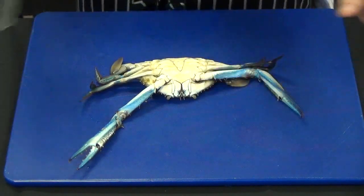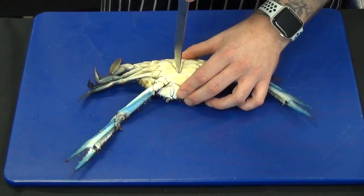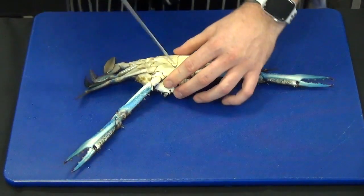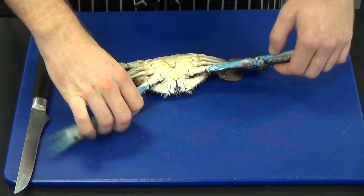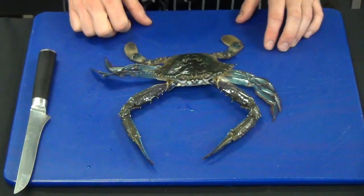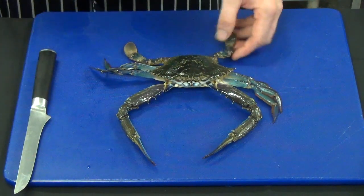What you want to do is, if you've got a live crab and you need to kill it humanely, you're just going to go through this part here carefully so you don't cut yourself. One fell swoop with a knife, and that will instantly kill the crab. Now for this recipe, we need to prepare this to make it palatable and accessible at home really. So there's some parts that are edible, some parts that aren't.